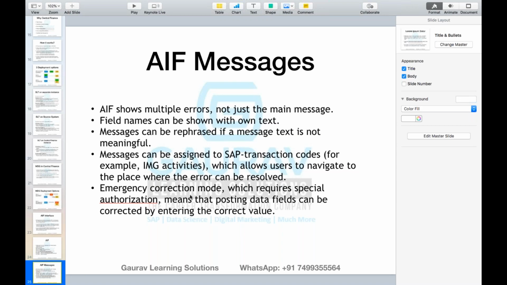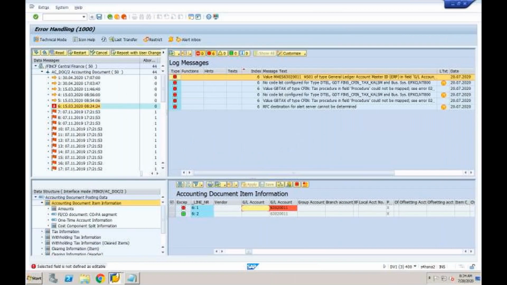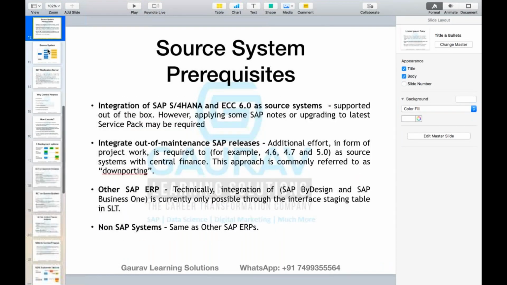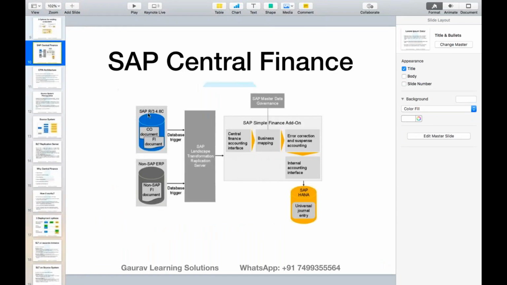For example, emergency correction mode. This is something called emergency correction mode that I showed you. What will happen if an error occurs? Let's assume you are trying to replicate the data from this system to this system and there is some error. What will the system do? It will definitely stop here itself in the error correction and suspense accounting.